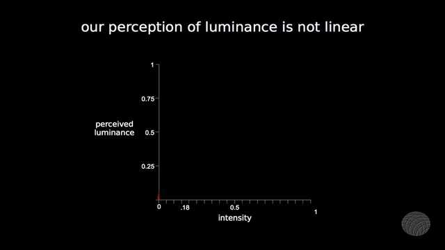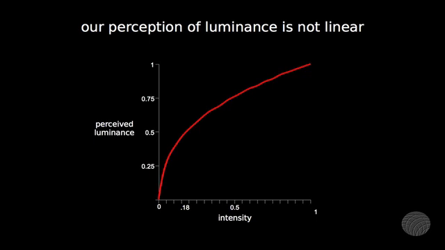The problem is that our perception of luminance is not linear. Our perception actually looks a bit like this graph, where we're very sensitive to changes in shadows, and then as an image gets brighter and brighter and brighter, we're less and less sensitive to it. So if you do a small change in the shadows, we might notice it, but if you do a small change to the level of your highlights, we may not even notice it. You need a much bigger change before it becomes noticeable.